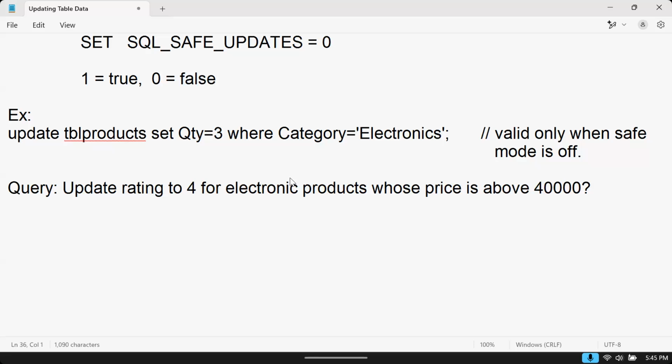Same, right? So where category is electronics and price is this. This is the same.